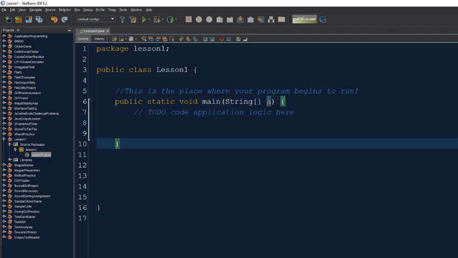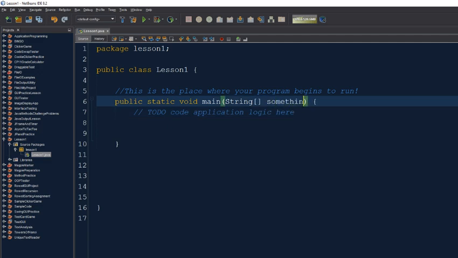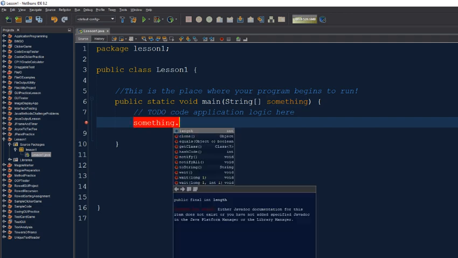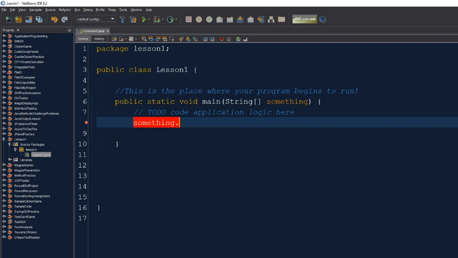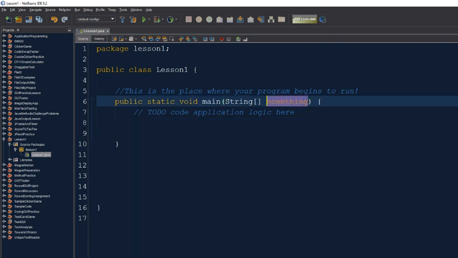You could, if you want, name this A, or you could name this Bob, or you could name this something. Doesn't matter. That's just the name. If you were to refer to it later, I would go something inside my code, and then I'll do something with the something. We actually aren't going to be doing anything with these main args, but it does need to exist here because sometimes Java will expect to pass in information. This will always be created in your Netbeans project, and it cannot be removed. You need to have it there for this main to work.